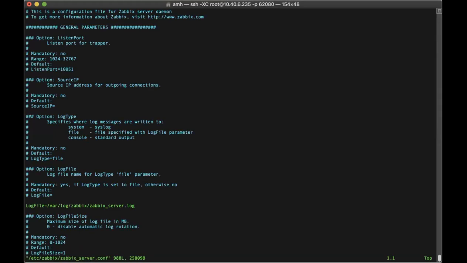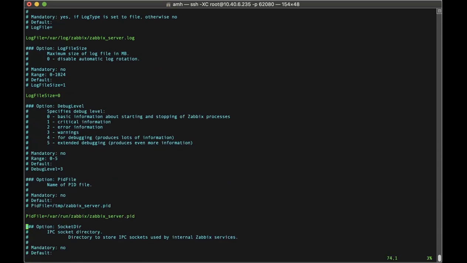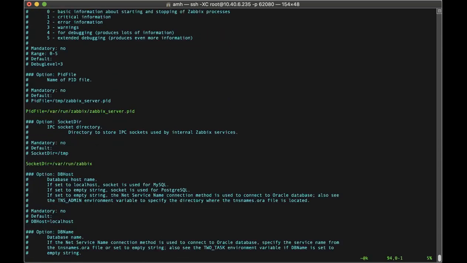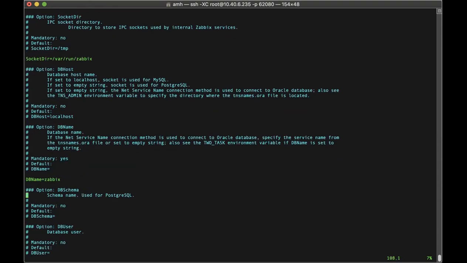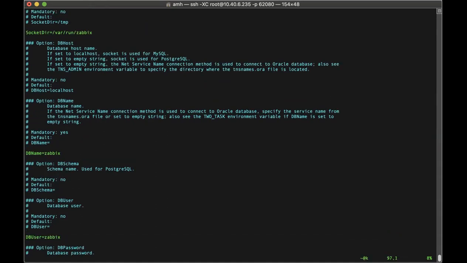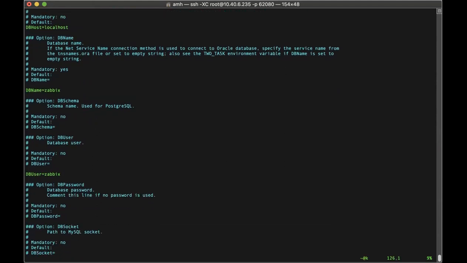So change the Zabbix configuration. This is because our server here will be used as a Zabbix server. So we need to set up some settings here, for example, the database name. Okay, and then the database host. This is very important, otherwise Zabbix cannot log into the database. And then here's the database user, and here's the database password. Okay. Password is password 123. Great, done.